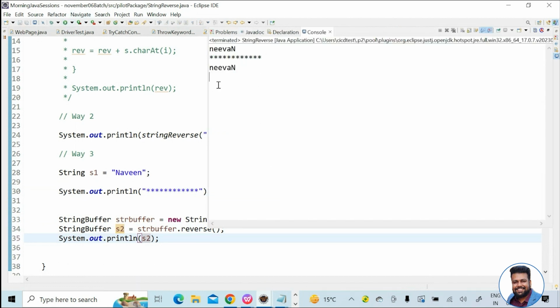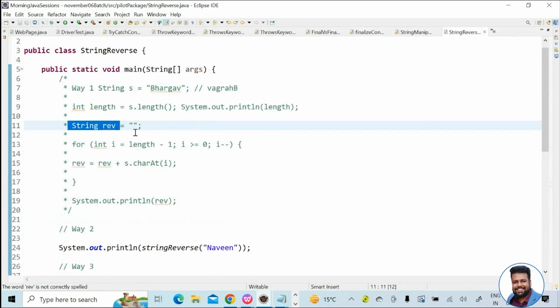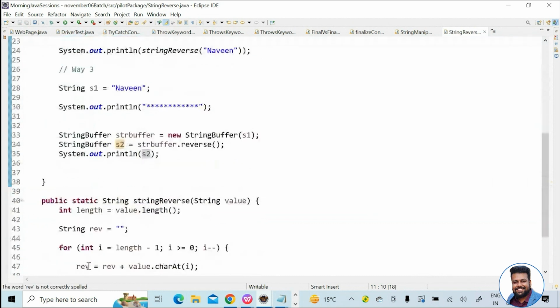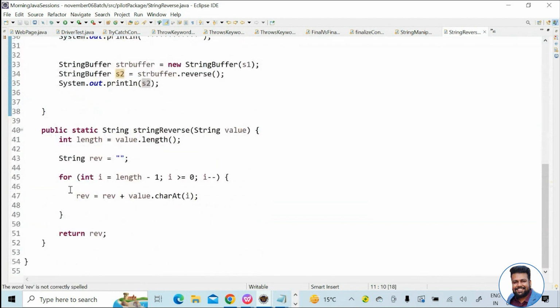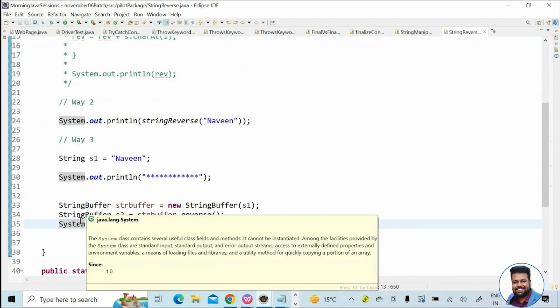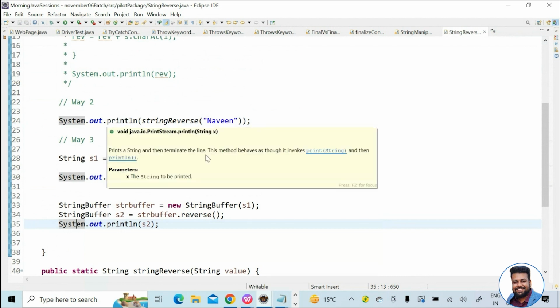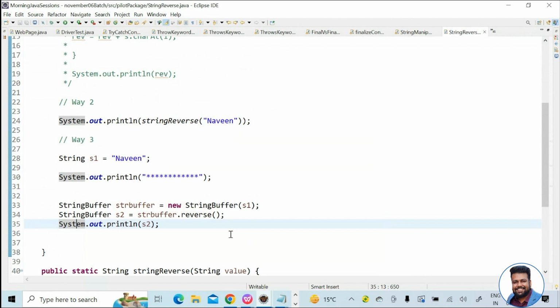Remember, we cannot have the reverse on the same string and then print it, because Java string is immutable. In Java, String is an immutable class, right? So this is how you have to do it, or else, you can do it in this way as well.